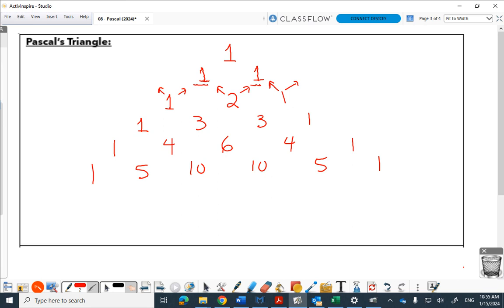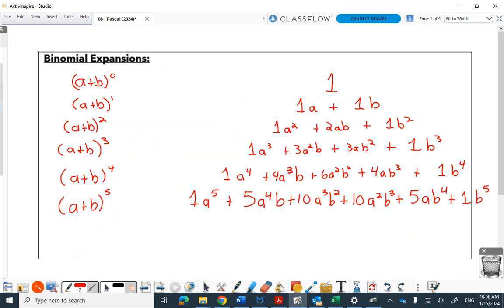We'll go one more line, and then we'll use that line to try and get one more line on our other triangle. So this is 1, 6, 15, 20, 15, 6, and 1. You're just adding the two numbers above. And we'll use that to go back and build one. Ooh, it's going to be tight on mine. I don't know if you've got enough room or how you're doing on space, but that's why I gave the back. It's going to be 1a to the 6th.